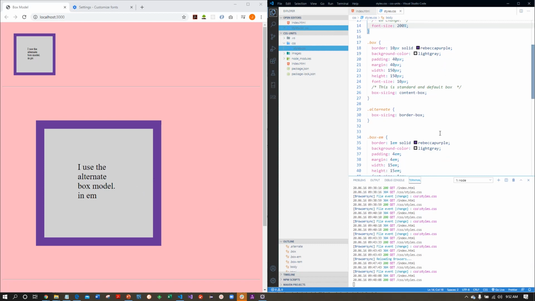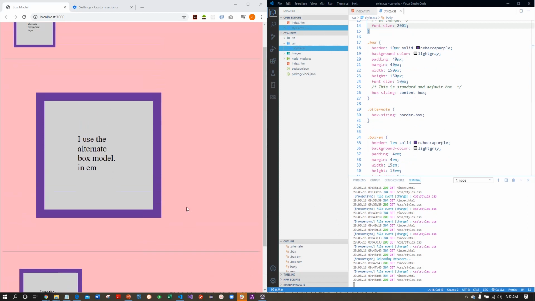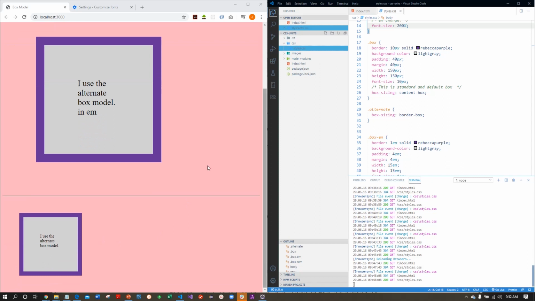Next, we'll look at the relative font size. Okay, so here's relative, and here I'm going to put the pixel settings back to 16 in the browser.